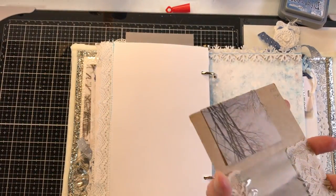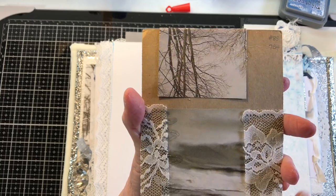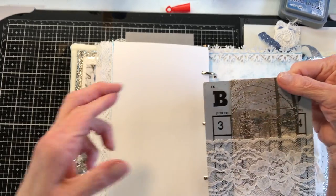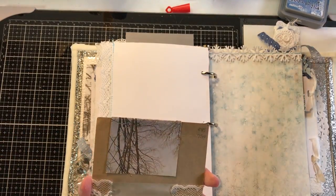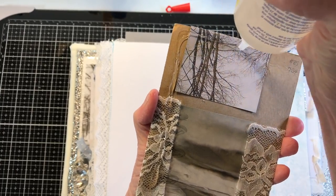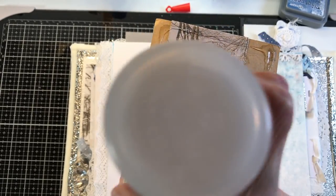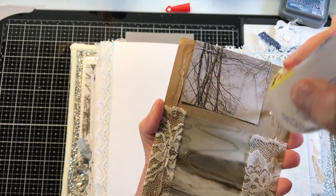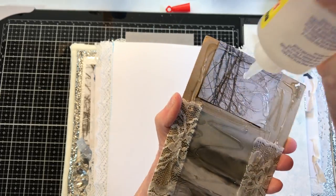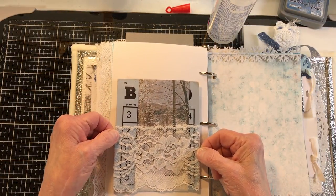The reason I say that is look at the back of my tag. There's glue here, there's glue there and there. I mean, it will dry. And I made it for this pocket here in the front. Let's just do the pocket in the front. I'll make an executive decision. That way we know it's going to be, we'll make a little pocket for it on the front. And this book is going to have a lot of room, a lot of journaling space. So there won't be a problem with that. Plus, I wanted to kind of center it a little bit.